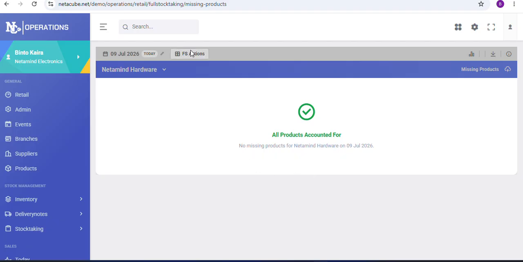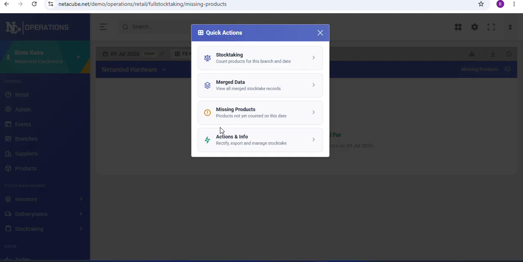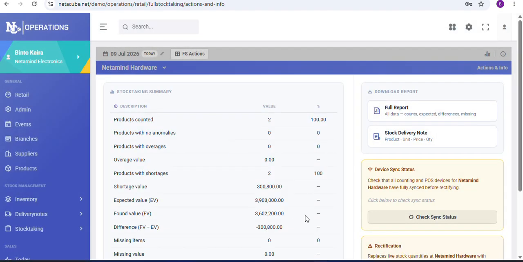Yeah, then from there, we can go to stock taking, is where we're actually doing stock taking. Then we can go to action and info. So action and info is where you actually rectify the results. So what does it mean? It means when you have done full stock taking, by the end of the day, you need to replace the old stock with the newly found quantity. So it reflects the latest quantity on shelf. Then the other part, when you have the data for decision making, but you leave the system with the newest found data.